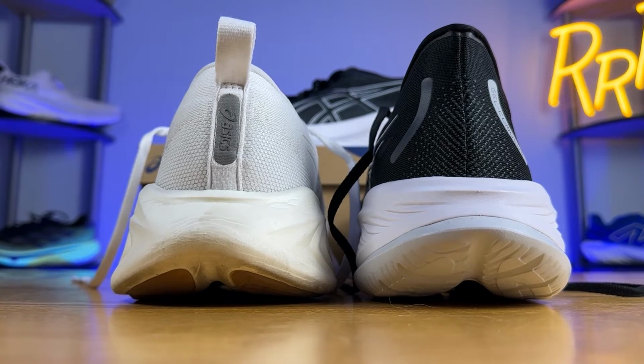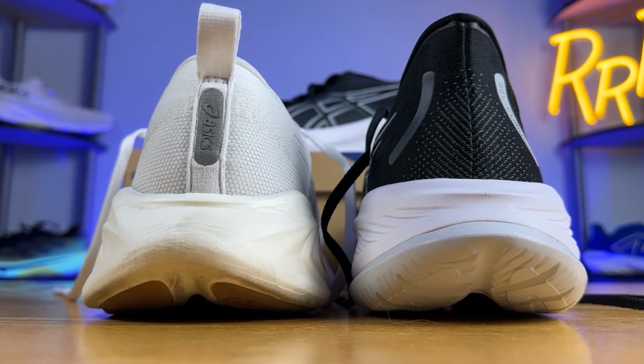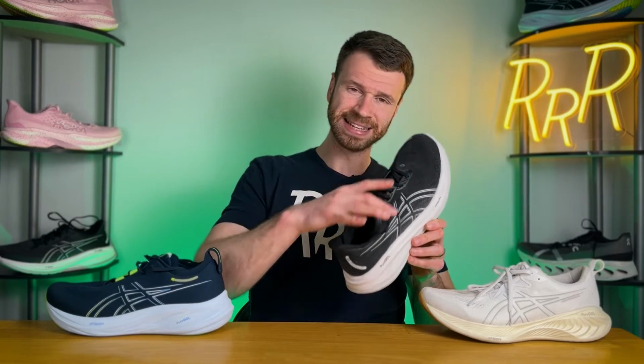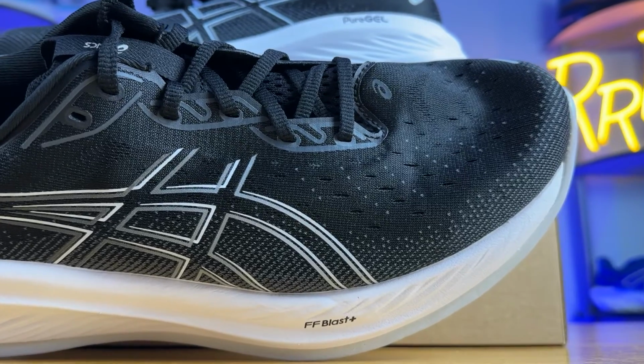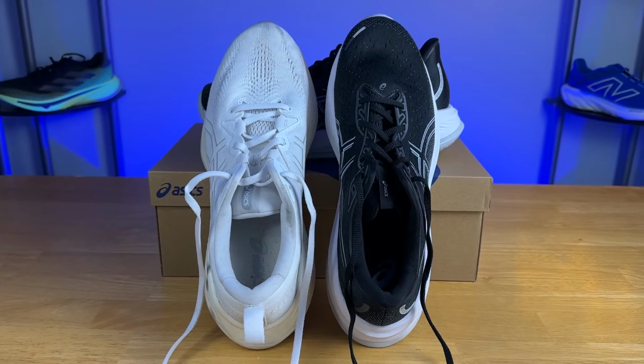Moving towards the back of the shoe, the heel counter itself is incredibly stiff and rigid. In fact, it's one of the most rigid heel counters I have seen in some time. Now this absolutely helps with the lockdown. I thought security here was great. And yes, the fit is a bit narrow, and I think that kind of all ties together, but the lockdown here, absolutely superb. Definitely better than last year, and I thought last year's was good.